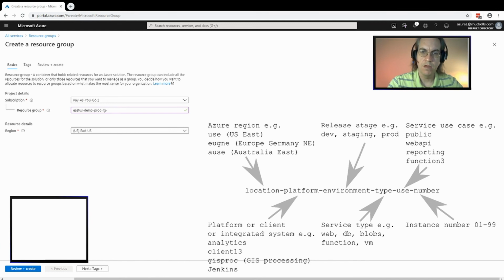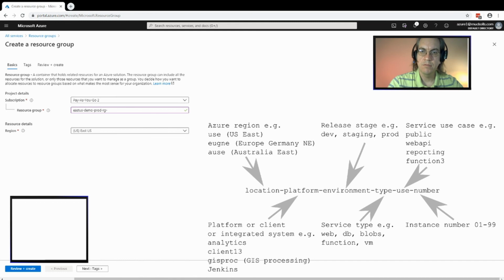And then if you've got multiple of that service, say you've got multiple storage accounts that you needed to run for storing different files from the same project in the same overall system. Perhaps you'd have type was store, the use was reporting, and if you had to have multiple of those because you had multiple hundreds of terabytes of data in those, then you could have a number as the end.